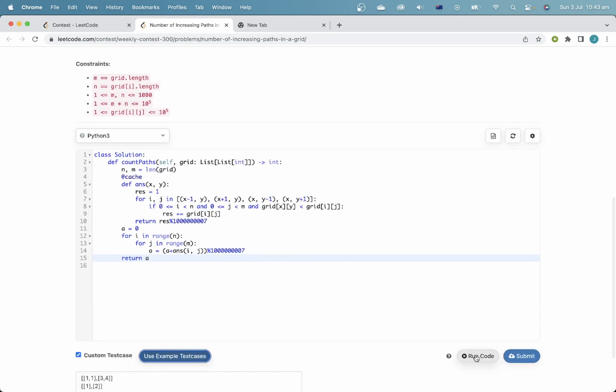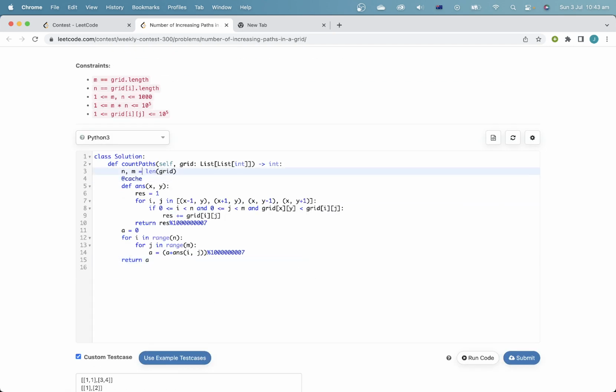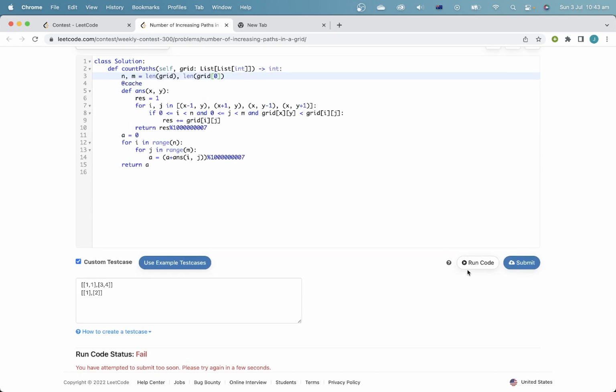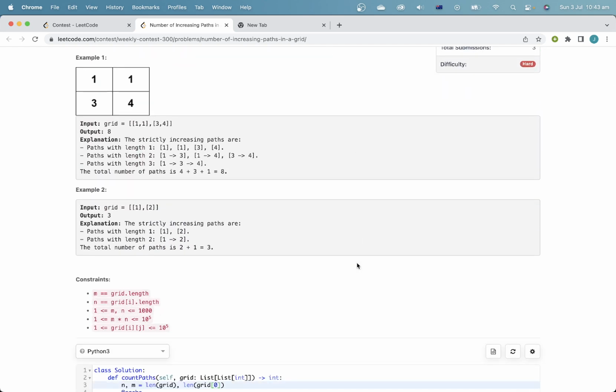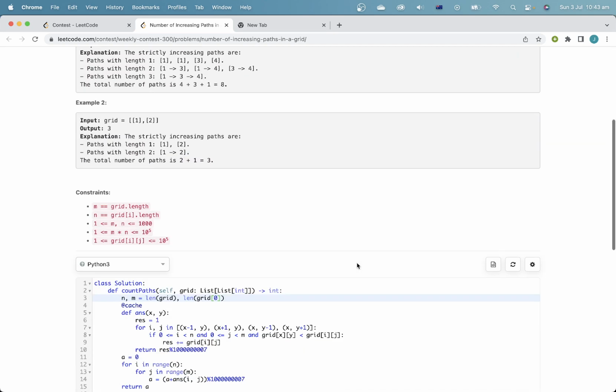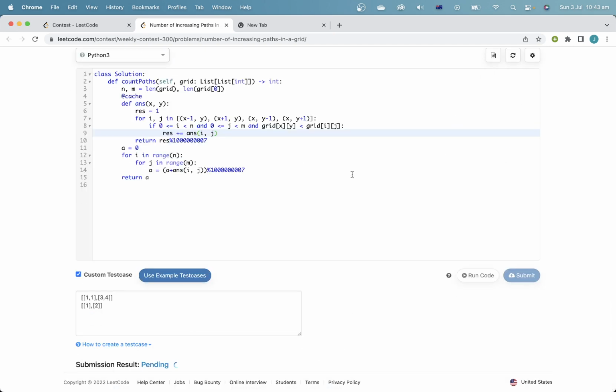Eight, 3. Fifteen, 4. This should be answer ID. Please don't TLE.